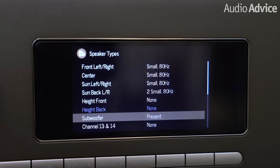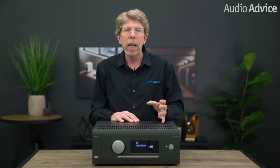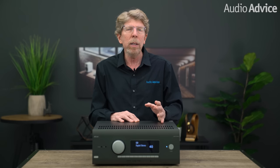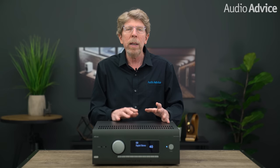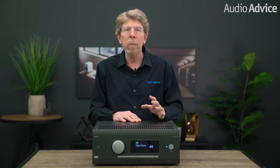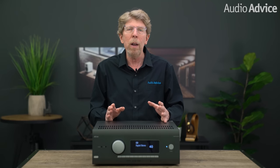All four products use the same high-end DAC set from ESS Technologies. The DAC is the piece of hardware and technology that translates your ones and zeros from digital into analog. ESS is recognized by audio engineers as the place to go to get the best sounding DACs. Two ESS ES9026 Pro Sabre DACs are used in all of these units — a 32-bit, 8-channel DAC designed for high-end audio equipment. The sound of these products is what you would expect from very high-performance audio gear. When I tested out the AV41 in a great 2-channel stereo system, connected to a pair of Aerial 7T speakers and a Cambridge Edge power amp, the subtle nuances this system was revealing made me think I was listening to a very high-end 2-channel DAC preamp combo. It's definitely audiophile level without a doubt.